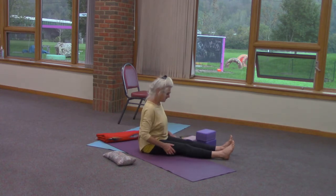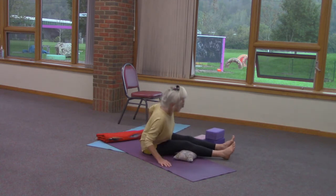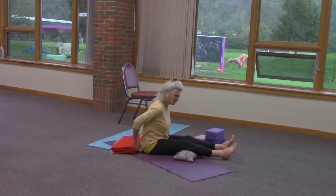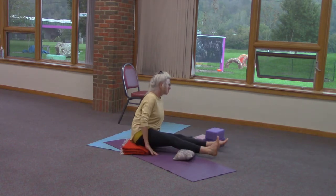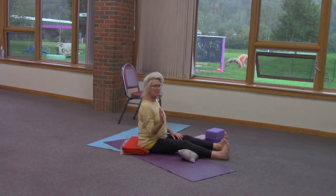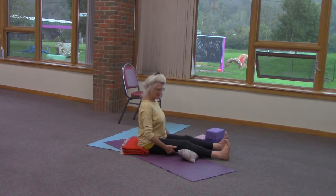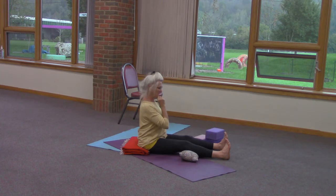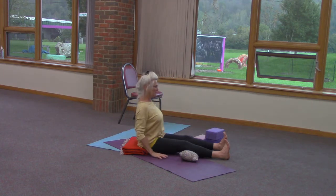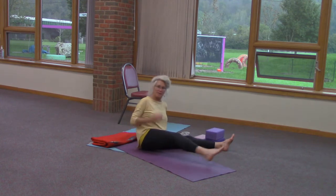A lot of times Dandasana is hard on folks with hamstring or lower back tightness. So you might find that having something underneath your knees, pulling the flesh away from the sits bones, and even having a slight elevation of the buttocks muscles helps. It's pulling the muscles back and that softens the attachments. Having a support here makes it much easier to sit tall. Chin not up in the air, but sliding up and in. Ribs and transverse abdominis moving together. Dandasana, staff pose — it's more work than it looks like.